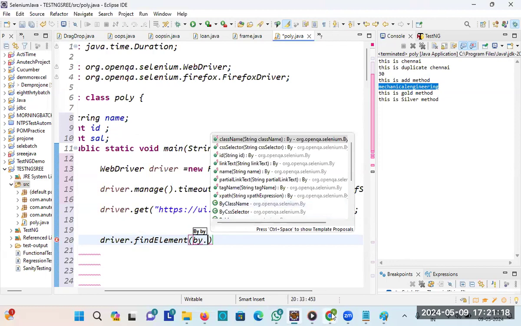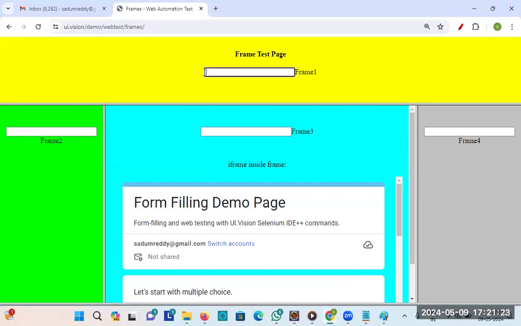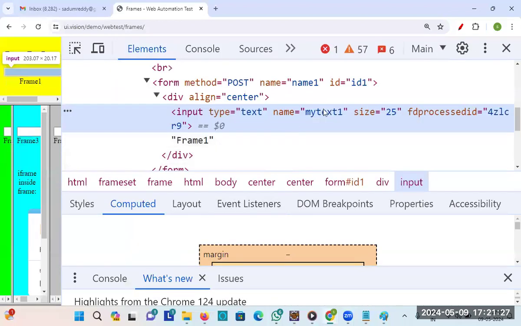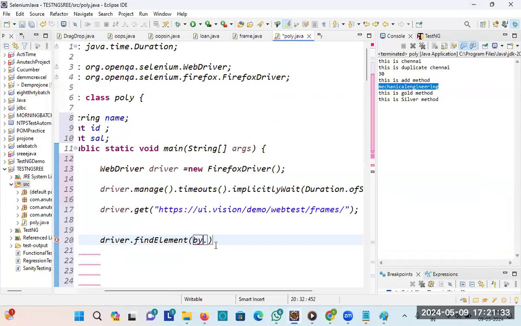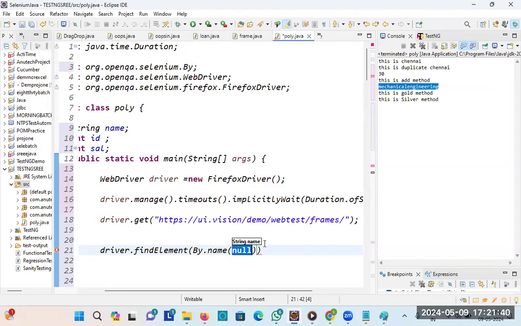So let's identify the web element first. This is the web element. Here, this one is my test one, and the name is there. So I can directly use the By.name attribute, By.name, and here I will go with test one.